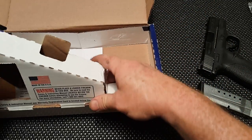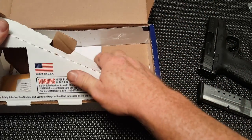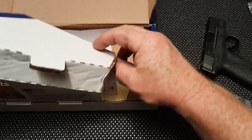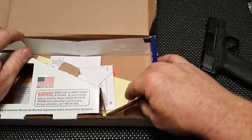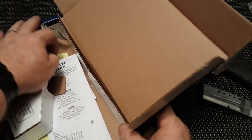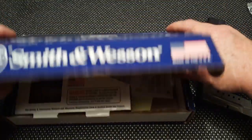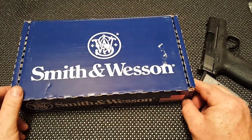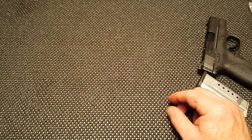Again, my biggest pet peeve with Smith & Wesson, and I guess you have to buy one of their really expensive guns to get it in a bag or something other than that. But guys, everybody's got these really cool carrying cases, and you're still using these cardboard boxes. If you've got to have a pet peeve, that's one of them. And if one of your only complaints is the cardboard box, I guess the gun's pretty good. Let's set this thing to the side here real quick.